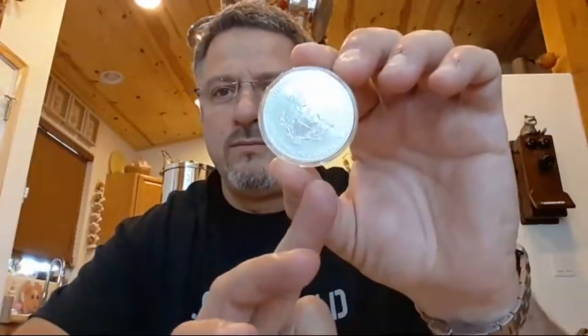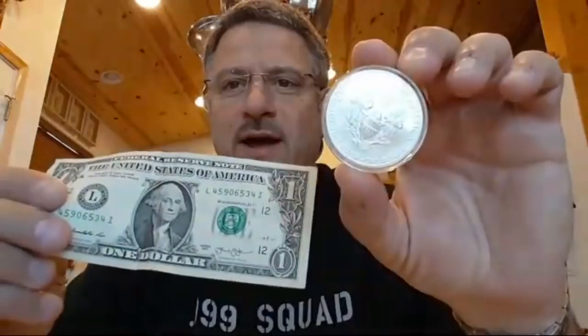Thank you, Grim. I view cash very differently now also. $1. $1 says it. Lower. Which dollar would you rather have? I mean, I don't even need to argue about it. I think we're all on the same page when it comes to silver and gold.